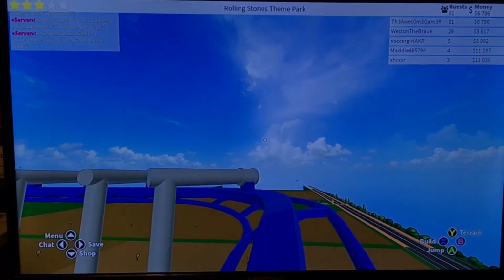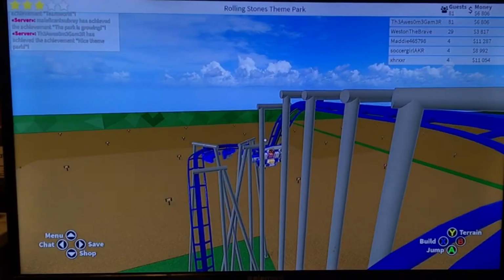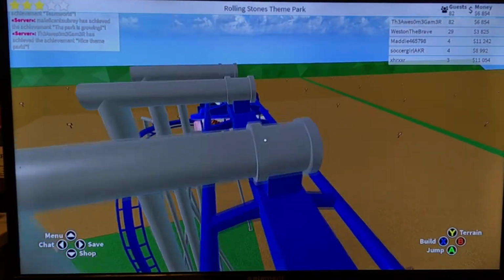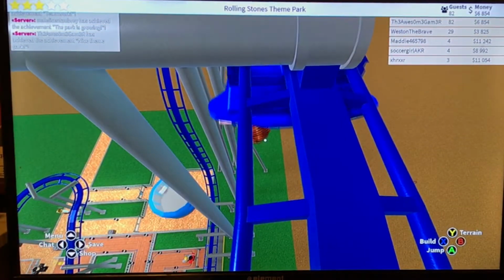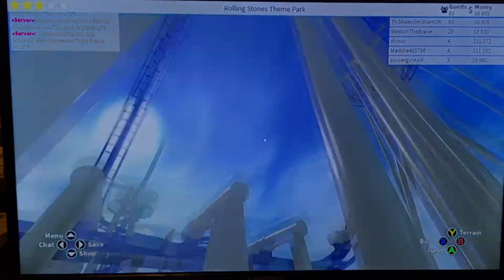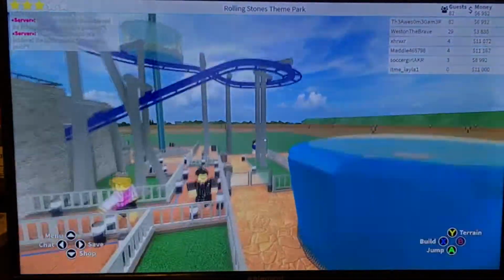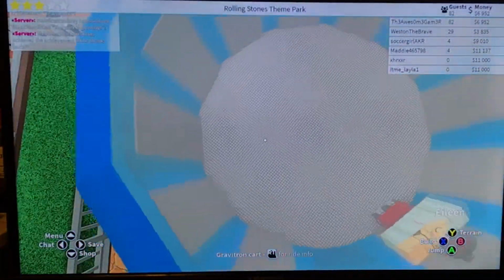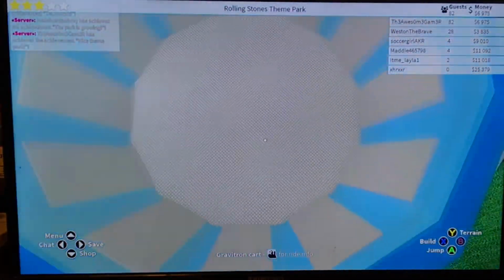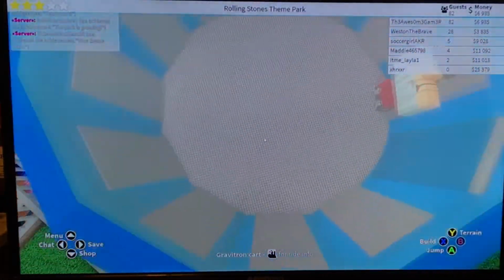Here's where it banks. Here it comes. I want to see if I can hitch a ride. Hey, can I get a ride, please? I want a ride! Whoa. What?